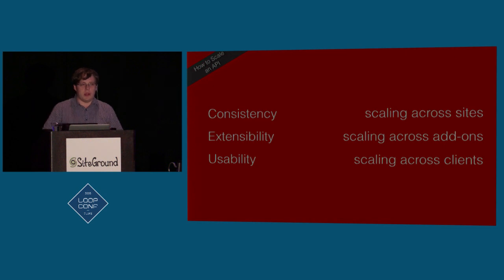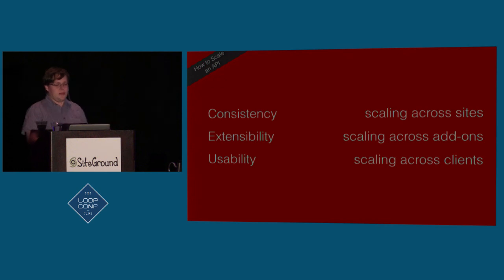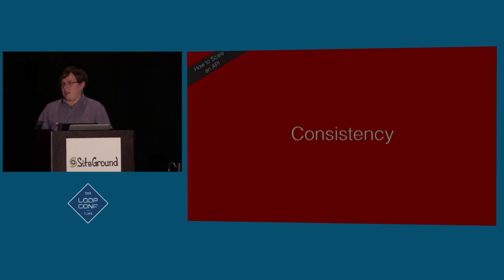So how do we interoperate with all of these things that come into the long tail of 23% of the web? These are all different focuses, and sometimes they're actually at odds with each other, which can make balancing them quite a tricky task. So the first one I'm going to speak about here is consistency, which is scaling across the different sites. When we launch this API, it's going to be pretty useless if the sites don't all speak the same API. If they don't do this, sites can't talk to each other, clients cannot talk to all of the sites without having special code for each site. So this is a very important one.